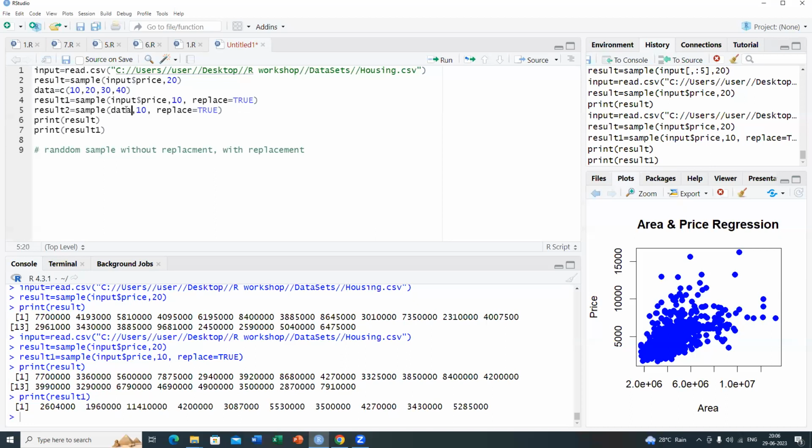The data set size is only 4, but the sample size is 10. It is compulsory that we perform the random sampling with replacement. Okay, so what is the result?